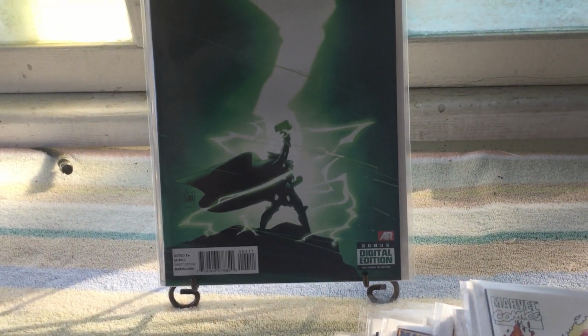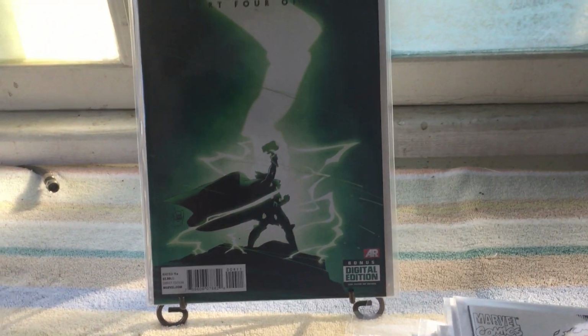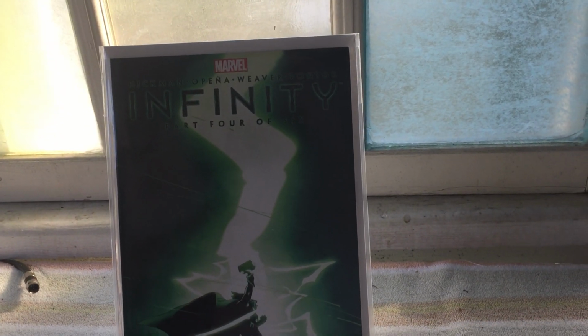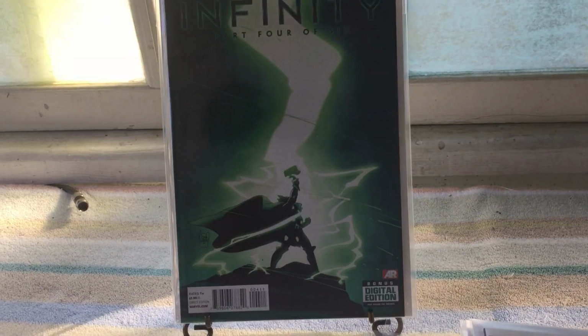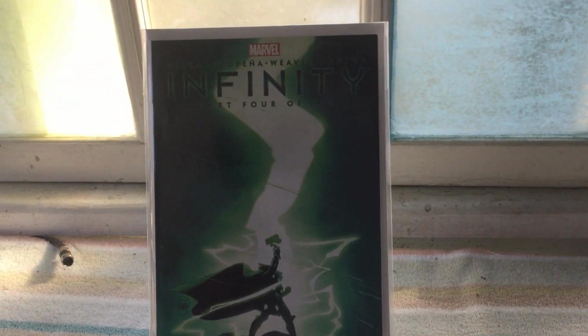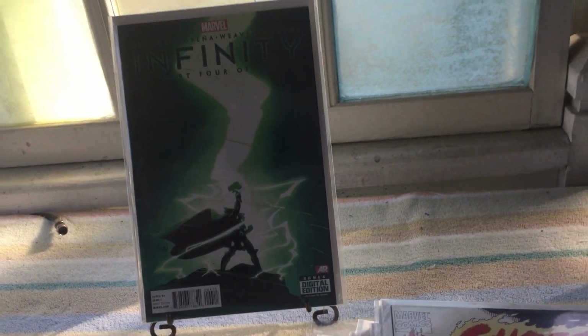And if it turns out the way I think it's going to be, which is Normie Osborn becoming the new Red Goblin, it'll probably have a sizable heat put on it. We'll see what happens. Could be wrong. And if I'm wrong, I risked about $5 altogether, and that's a risk I'll take every day.